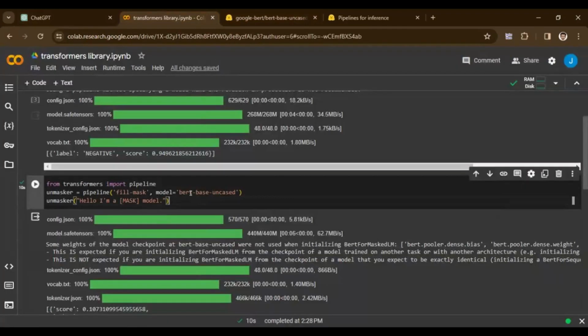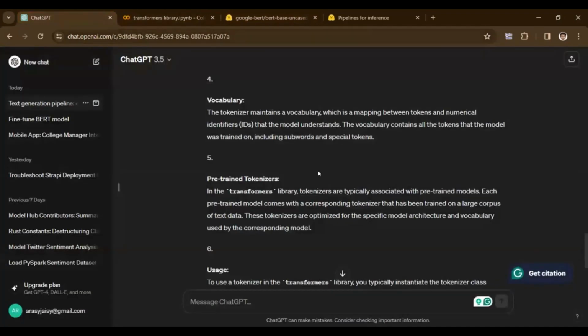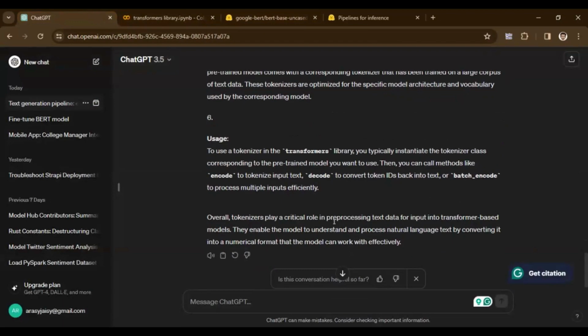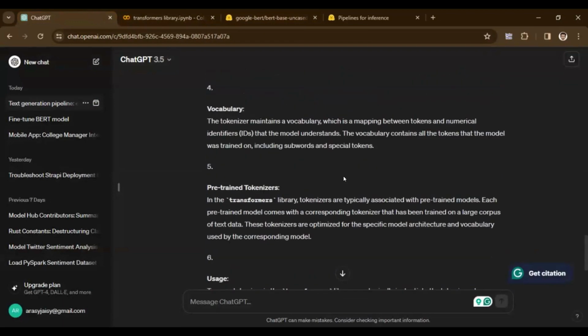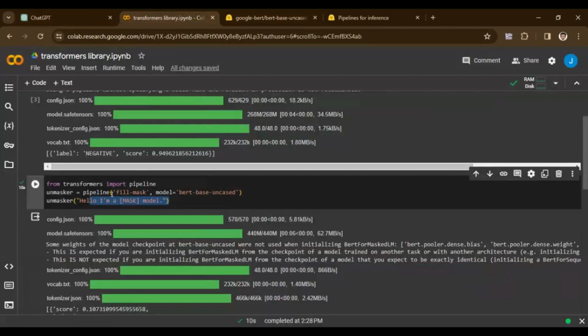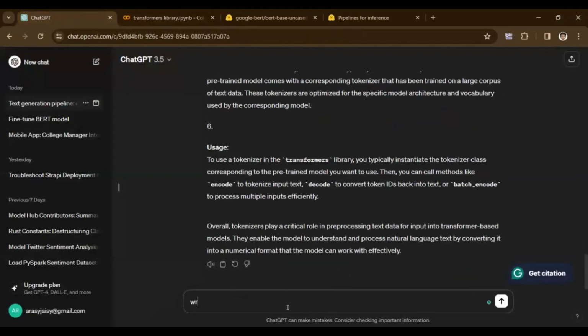So this is basically the tokenization part of our pipeline. The first thing is they tokenize our input. They are breaking down the input so it can be accepted by our model. Let's see. We can ask GPT to write an example code to do tokenization with the transformers library.